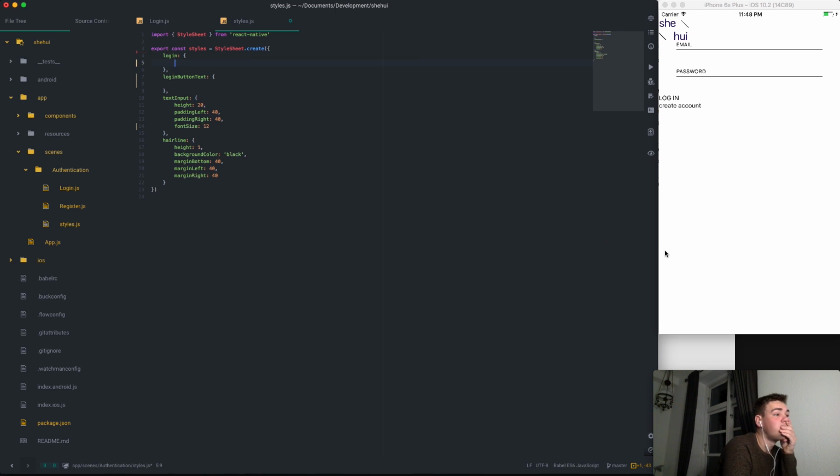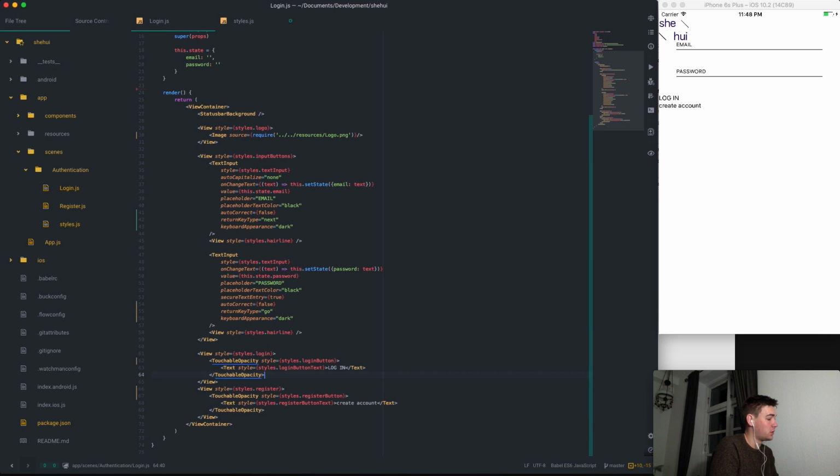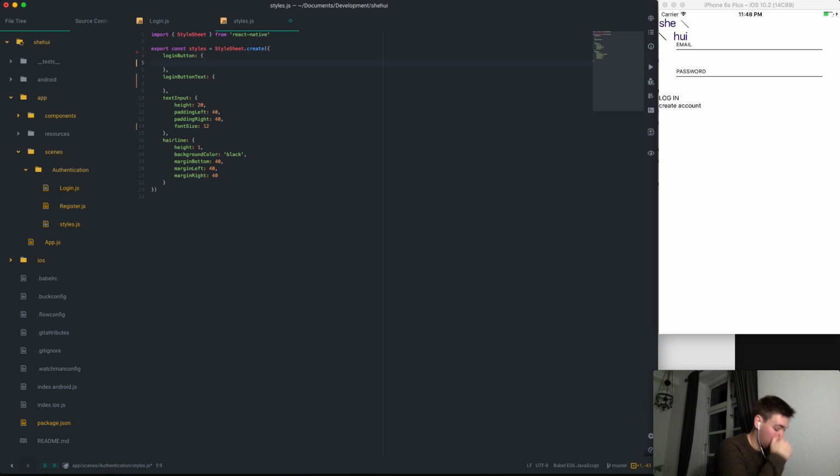Let's do that first, actually, because that needs like a, that's what I called it, right? Login, but yeah, okay. Border width one.